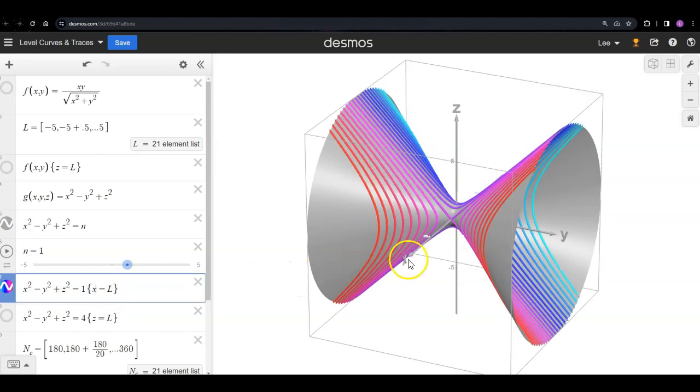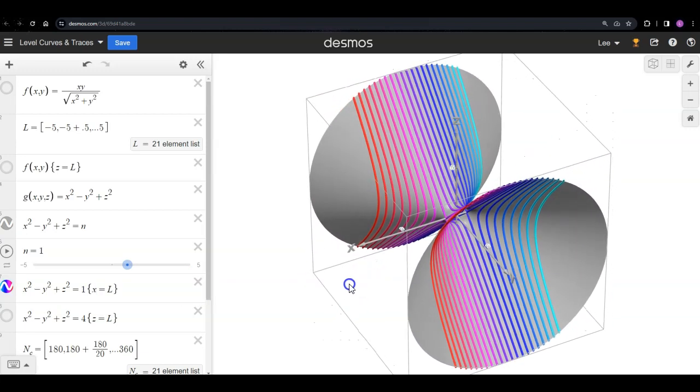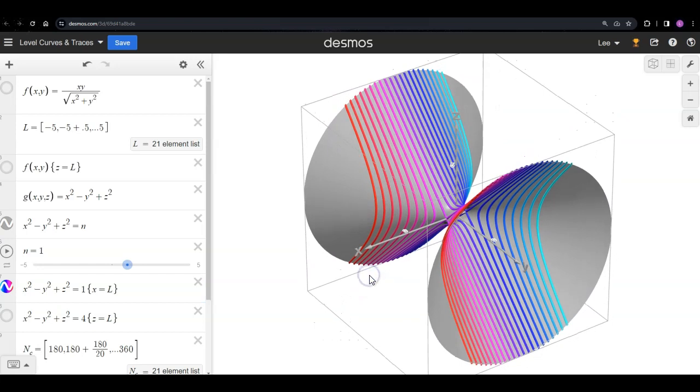If we wanted to see what the X looks like, or if we did X is L, now X is going to be all those values in that list. And we're looking at, again, for any plane kind of intersecting where X is five, we get these red curves, which looks like a hyperbola. And then again, for all these others, just a whole series of hyperbolas. Now we get to kind of this point right in here where we get that X that's right there.